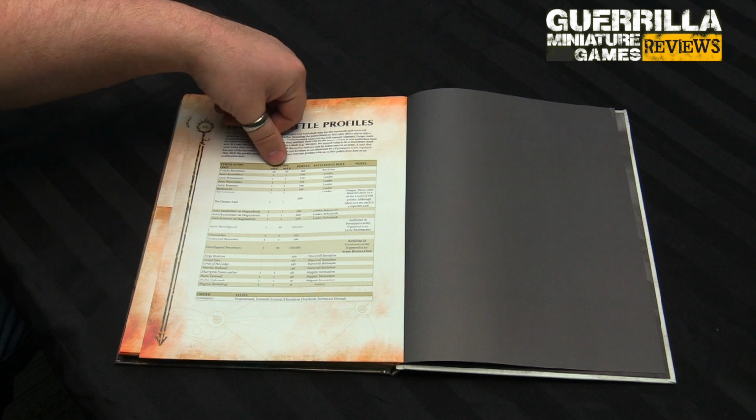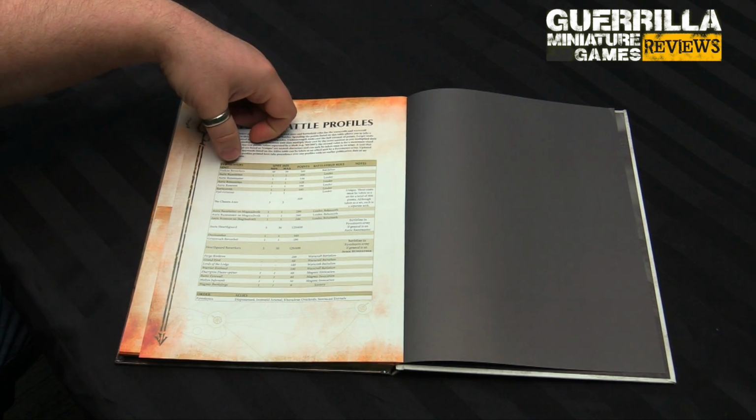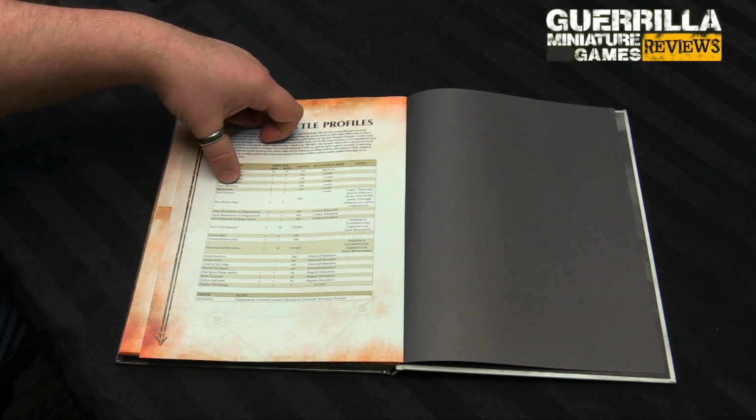So Volkite Berserkers, 10 to 30, 160 points, no discount, they're battle line. Your Rune Father, 100 points, he's a leader. Rune Master, 120 points, he's a leader. Rune Smiter, 120 points, he's a leader. Auric Rune Sun, 100 points, leader.